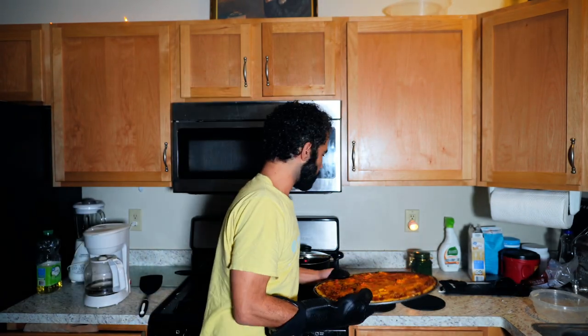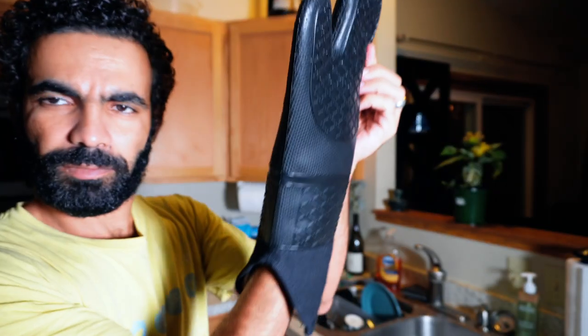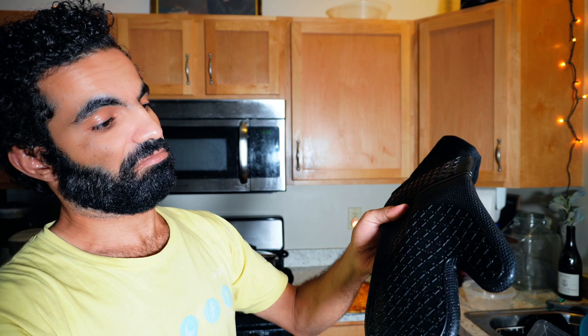I'm going to put it here on top of the pads. I think it's great, and I love the fact that this one is washable — you can easily wash it. After washing it and taking it off my hand, there's nothing there. I like it! It looks pretty good, I can hang it like this, and I like the fact that it's washable. I think it's a good product — thank you so much for watching!